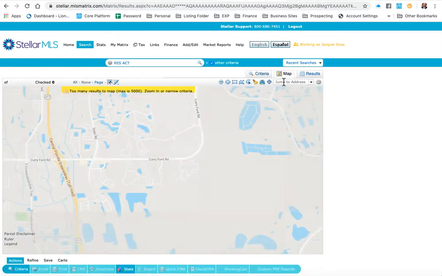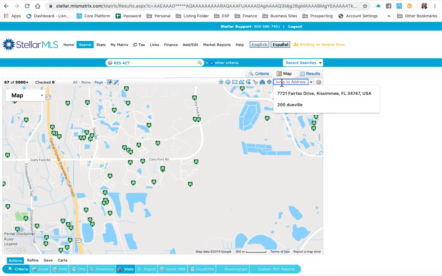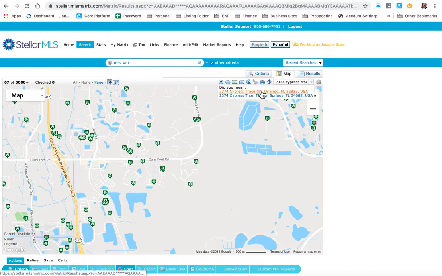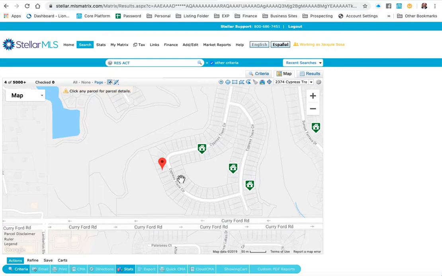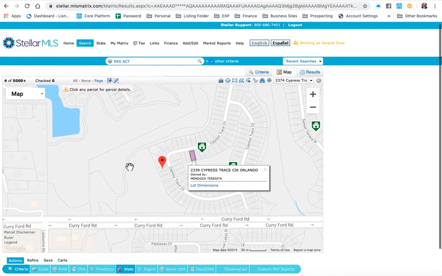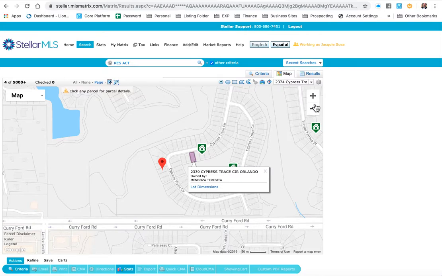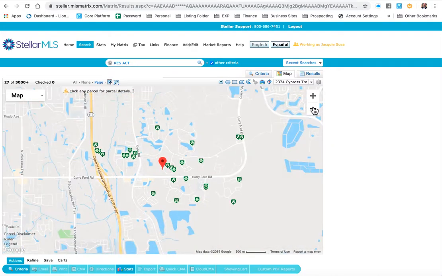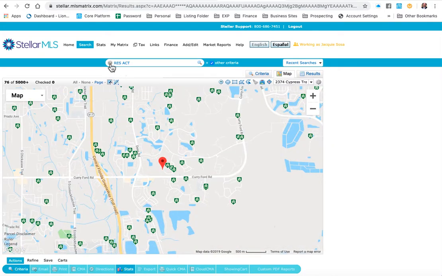I'll just show you this because it is important, and then type in your address. And what it'll do is it will jump you or give you the option to jump to that address. And by scrolling, you can scroll in, scroll out. It's your choice on what you want to do. Use these buttons so that you go further away. What I want you to do is I definitely want you to do that for your own property for sure.